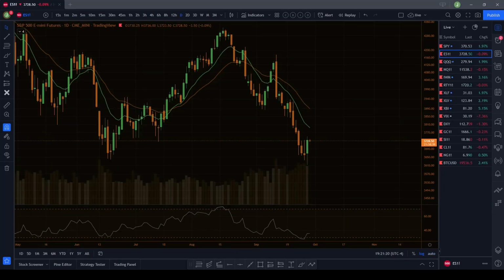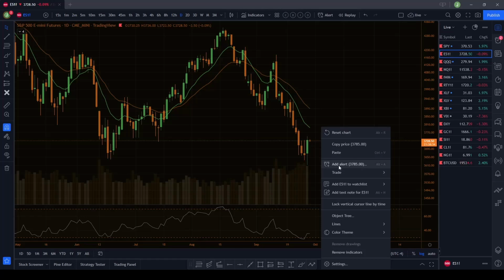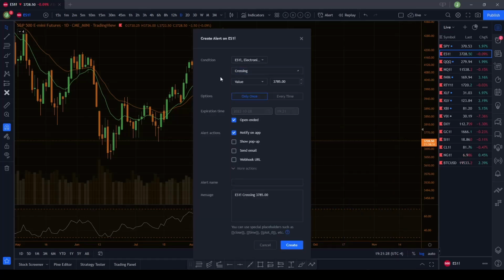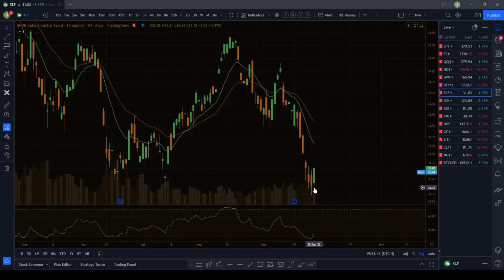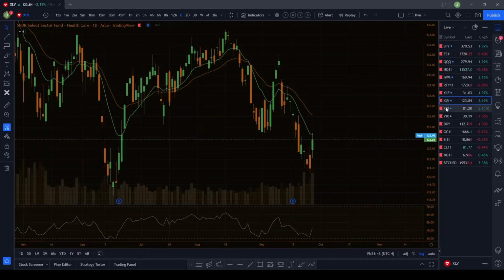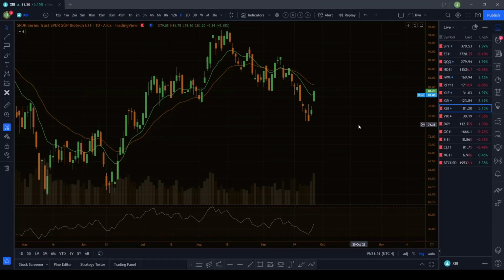Those are some of the common alerts that you may find helpful to add to your trading game, but it's not by any means an exhaustive list. If we look in here, there's many different conditions. We can apply them to all of our indicators, so an individual can really tailor this to benefit their personal trading. One person may be marking off the lows and or highs of all of our major sectors so that you can keep tabs on market rotation and who's strong and who's weak. One person may only be looking for EMA touches on certain time frames. Another trader might just be looking for oversold or overbought conditions.